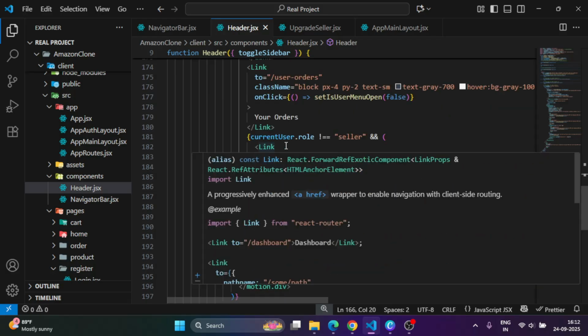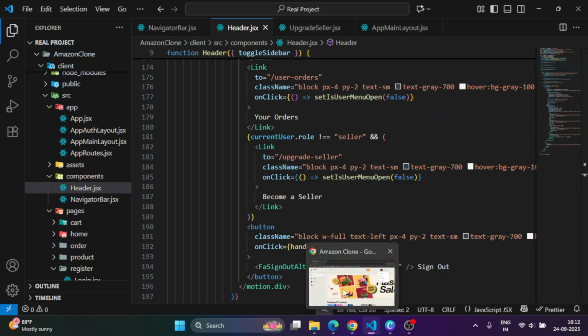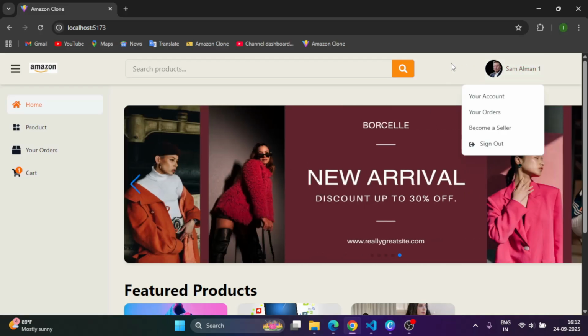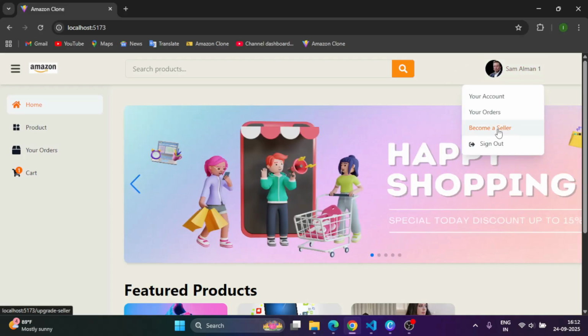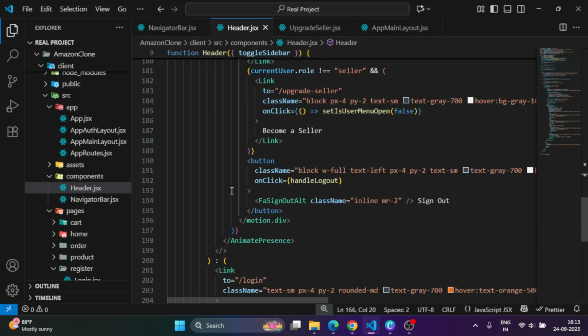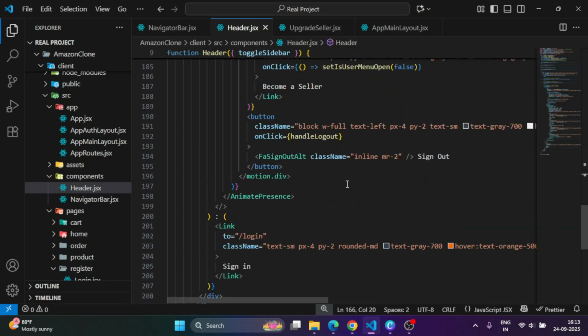And here, if you are not a seller, then show this UI. Right now I can see "Become a seller" because I'm not a seller. If I were already a seller, I couldn't see this. That is the logic. And then sign out. Let me check the sign out logic.